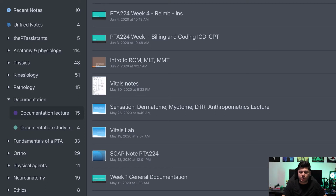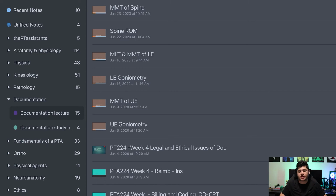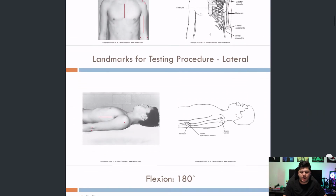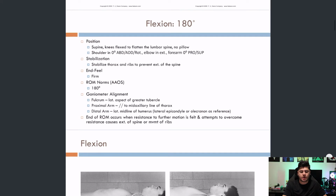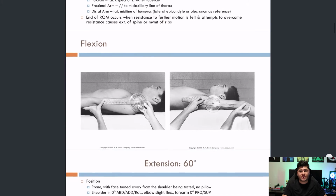Another thing that we learned in our documentation course was goni measurements and manual muscle testing. So for goni measurements, I'll just go into this real quick so you can take a look. You're going to have the position you're going to be in, where to stabilize, what the end feel should feel like, range of motion normals, and where you should align the goni. And again, this is going to be another practical.